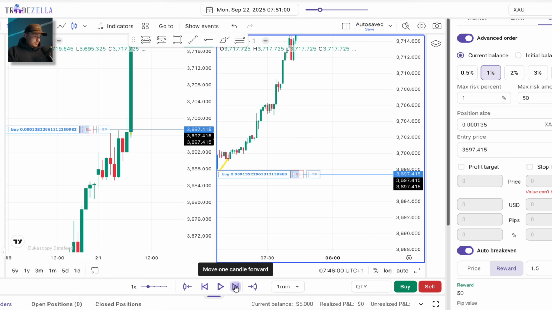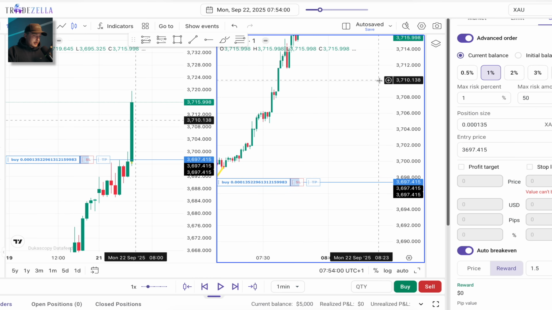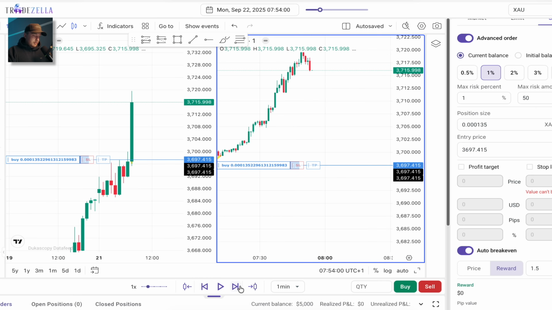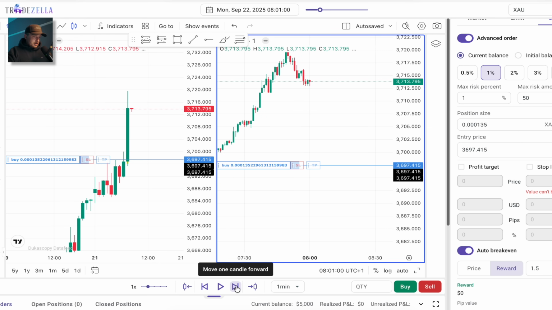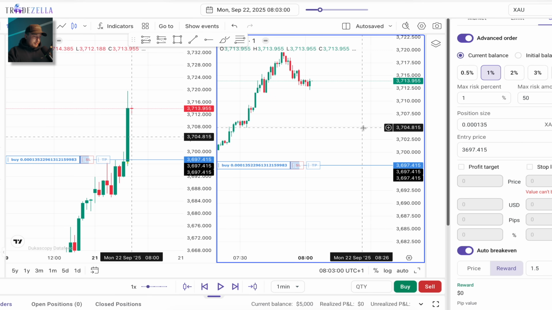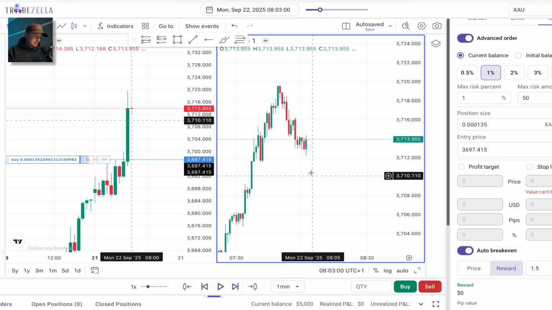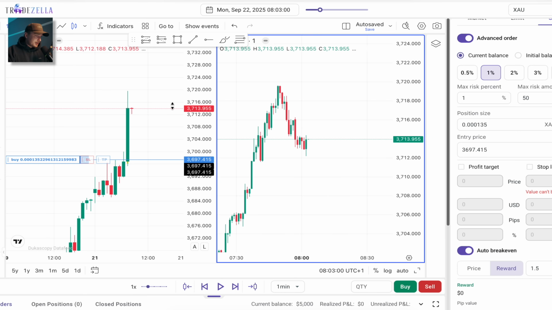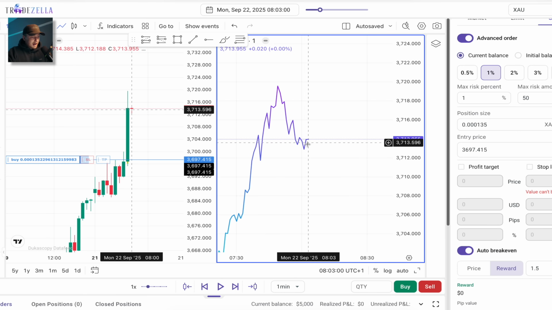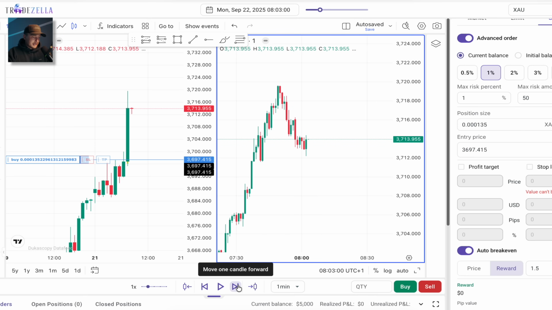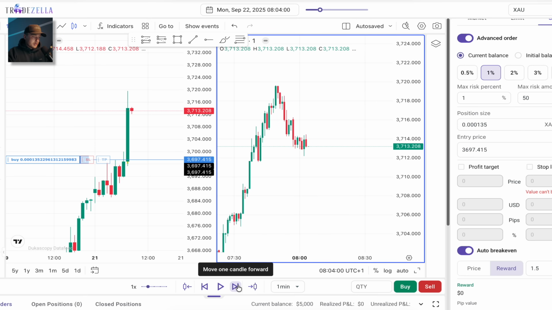Let's get forward now until the 8 o'clock candle, where I'm guessing we're going to close bullish since we've pushed bullish so much. Now we are making lower lows and lower highs, so there's potential for an entry here. Now the way I'm looking at this is, if we look on the line chart, making lower lows, lower highs, we haven't shifted yet. We have just continued to make lower lows and lower highs, so we want to see at least one more candle.